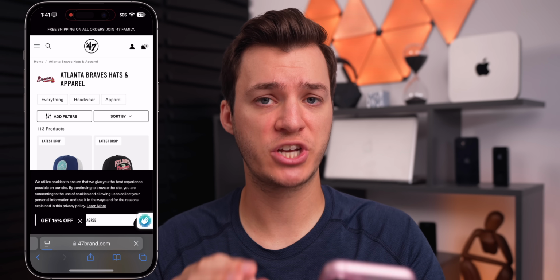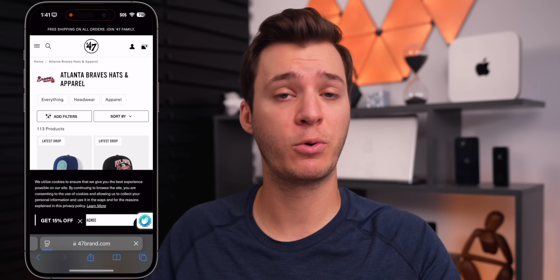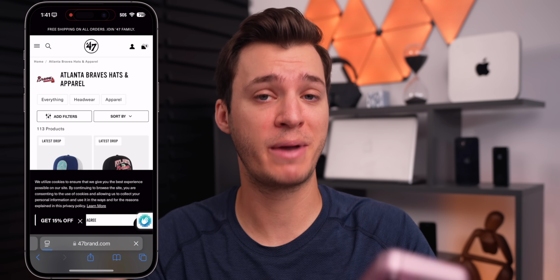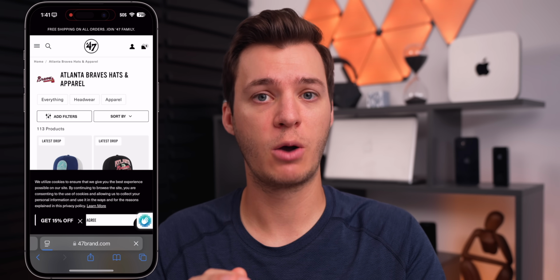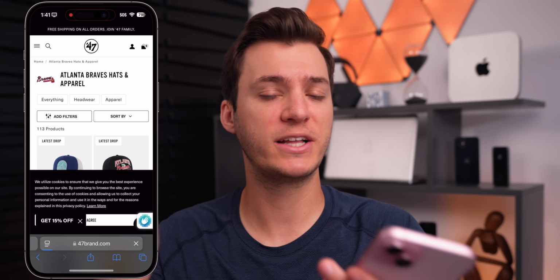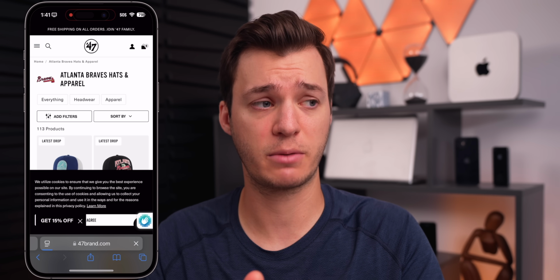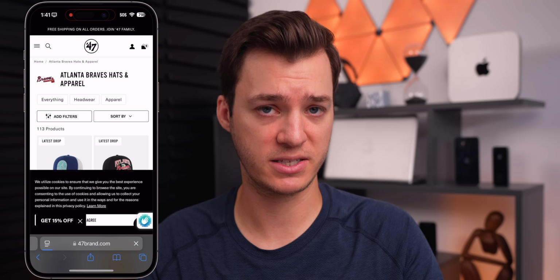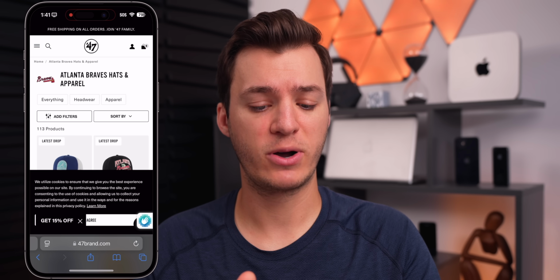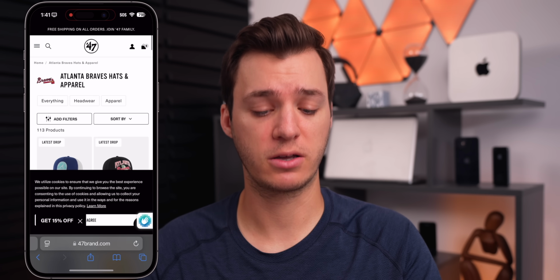But of course, the biggest change in iOS 18 Beta 5, and something that I really wish I had on iOS 18.1 Beta 1, because that's what my main device is on, is the Safari distraction control feature, which is essentially a way to just get rid of all the annoyances while you're browsing in Safari. And this is something that, if you didn't use Safari before, you're probably going to start using it because of this. So I already went in detail in my What's New video for iOS 18 Beta 5, which if you didn't see that, you can check it out in the cards right now.